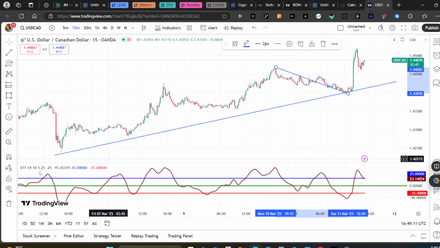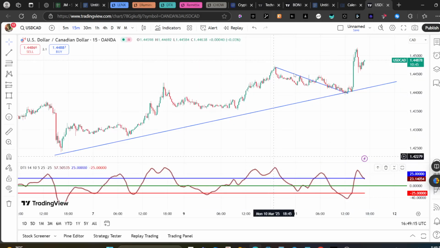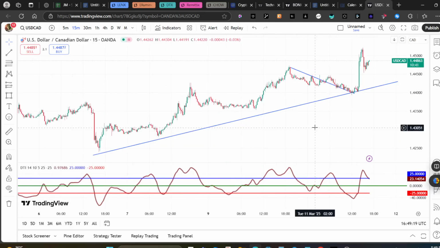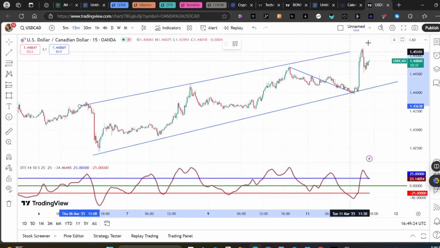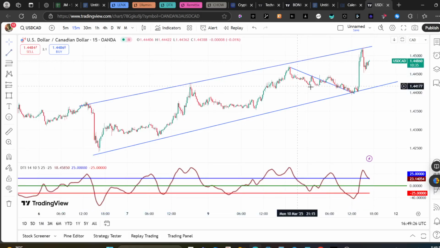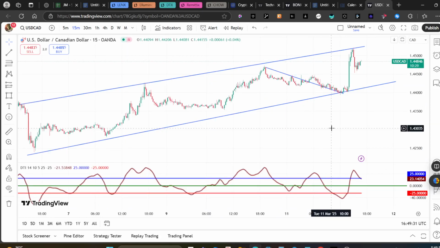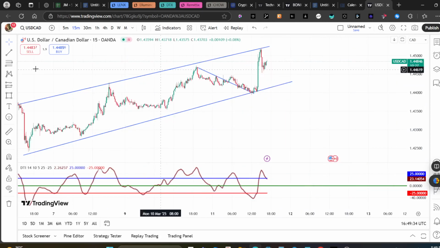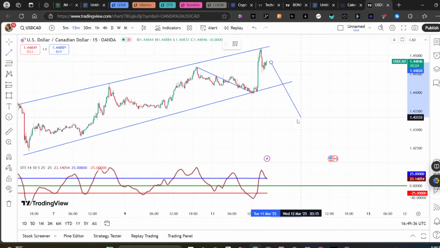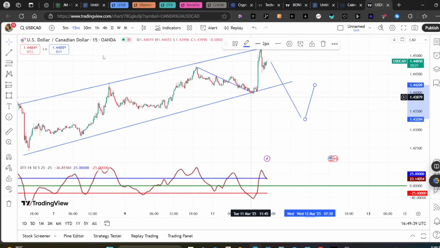Now, mind you, this is a bullish trend. Okay, so this indicated a mere pullback. It was not necessarily a trend reversal. Okay, a trend reversal will only occur when there is a break of structure. But in this case, we are having consistent higher highs and higher lows. You can see this is a bullish channel. So this was just merely a pullback. But had it been we had a break of structure, that is when it would have now become a reversal. A break of structure would now result in a reversal, but it wasn't.